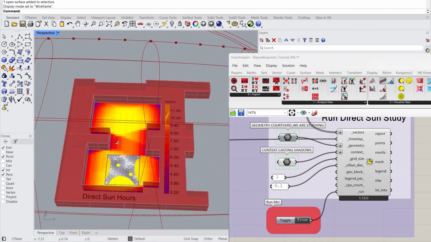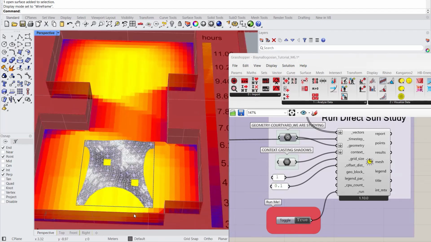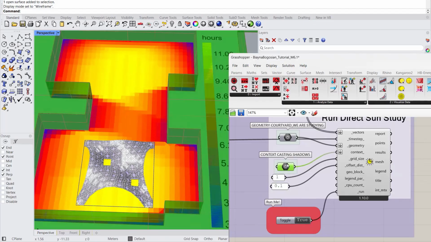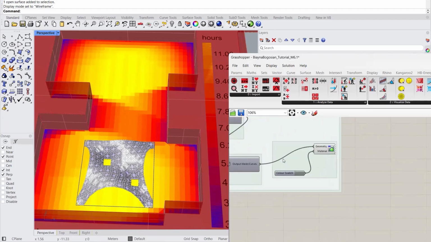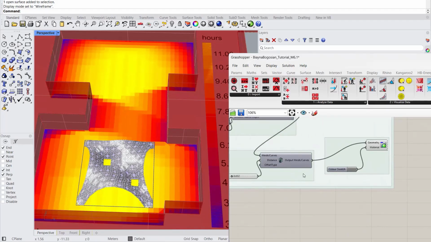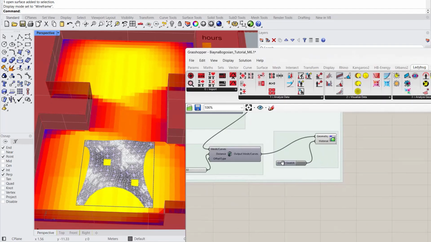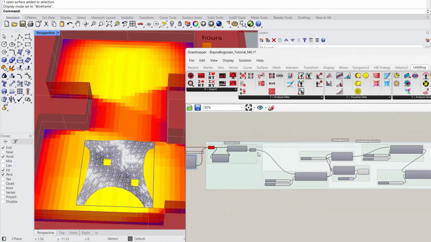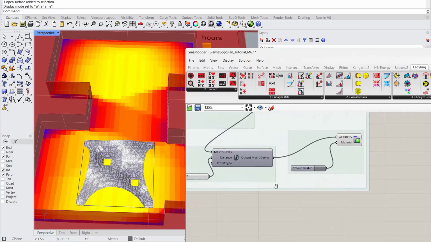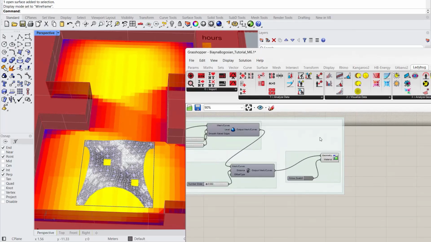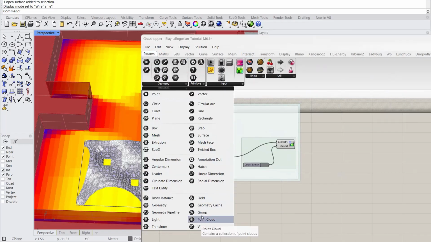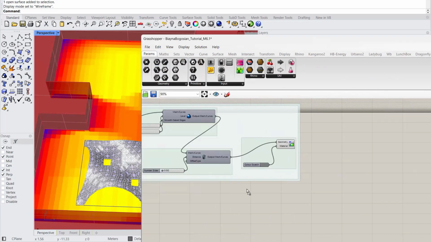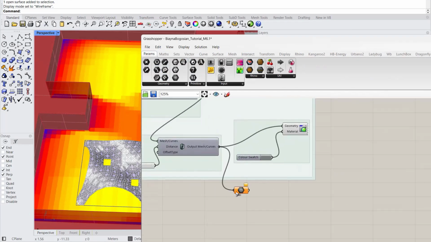So we can see that it's roughly working, but what I need to do is also incorporate the context that's casting shadow. How do I do that? Everything that we are producing, the final mesh, is coming out of here. If I want to look upstream, I can also get it from here. But let's just say we're doing this. Come all the way before we visualize the mesh and grab a mesh container or a geometry container, so that it could be any geometry. I'm going to grab a geometry container and then connect the output.